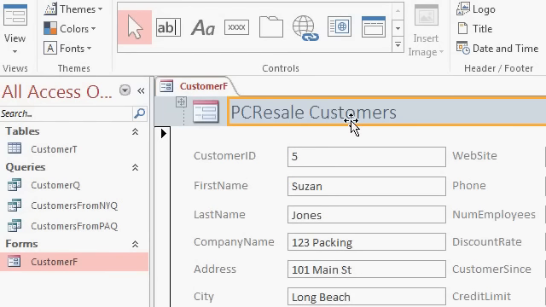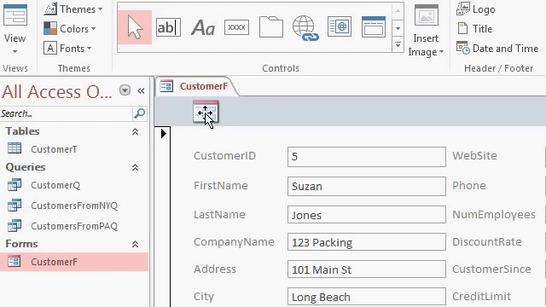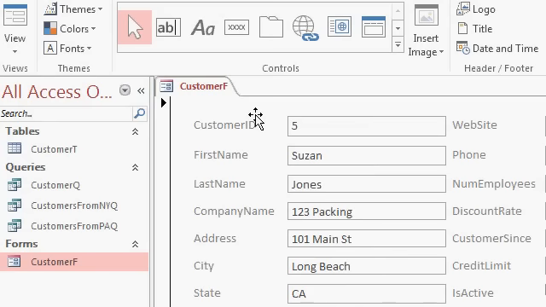Now, personally, I don't use these. I think they take up a lot of space. So I'm going to click on it and press Delete on my keyboard. And now it's gone. And this little thing here, well, that's just a picture. Again, delete. Now I just saved a whole bunch of space. And if you've got a small monitor or you've got a form with a lot of fields on it, you're going to want to save as much space as possible. I'll show you some ways over the next couple classes to make your forms look pretty, but for now I'm just trying to save some space.